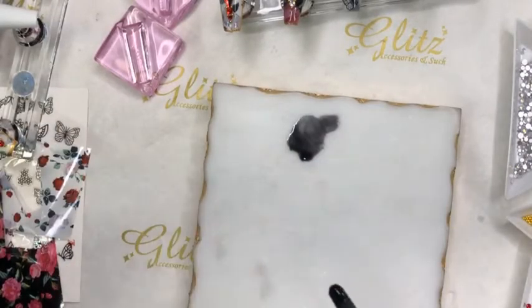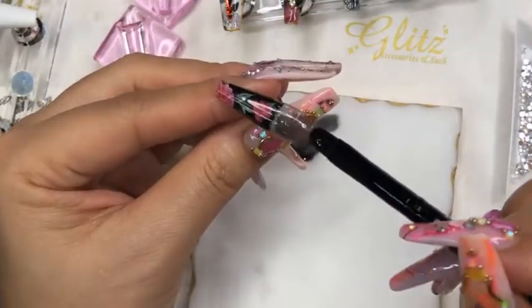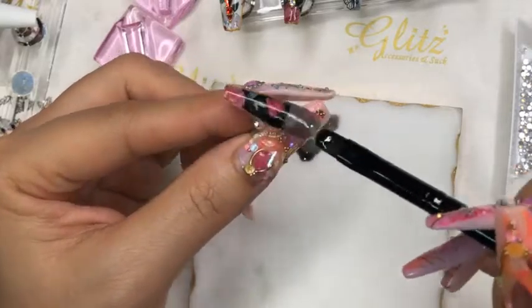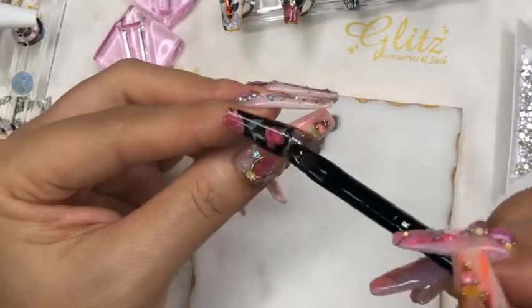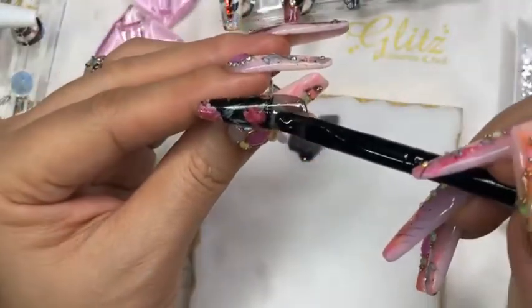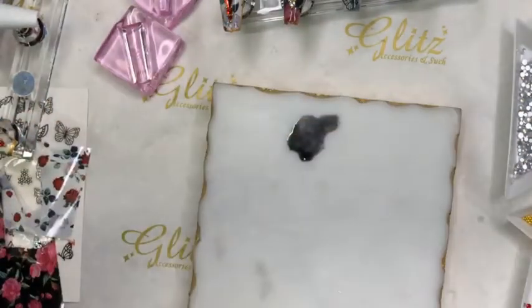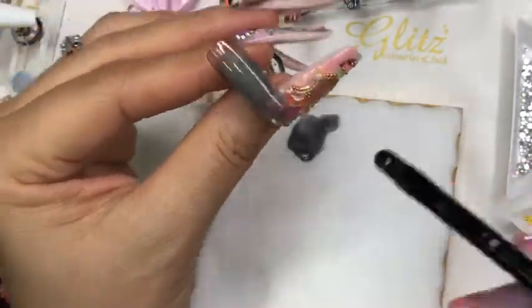So you can repeat it again, twice. And this nail, I'm just doing like 30%. I mean, like 60% of the nails we did foil already, and 30% left, we're doing that sheer look. All right, cure for 60 seconds.